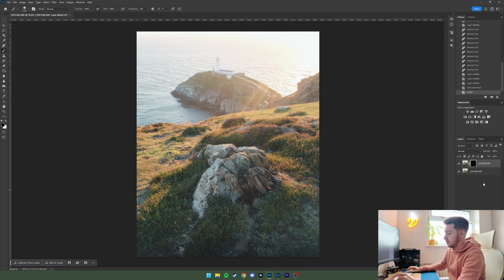So what we want to do now is take a white brush. If you press B on your keyboard, bring up the brush tool, set it to a white color, and you just want to start brushing in. And as you can see, it's starting to bring in the image from below.